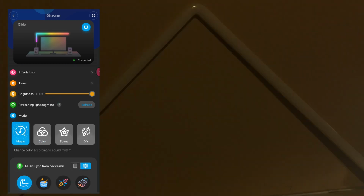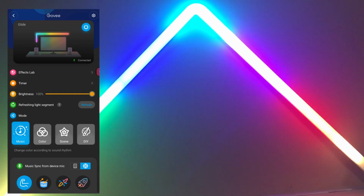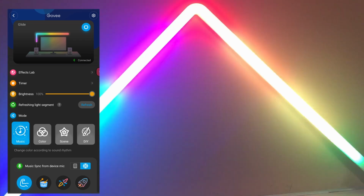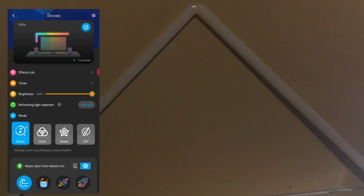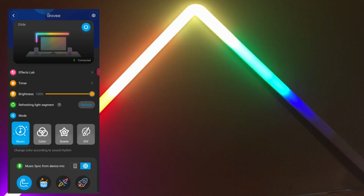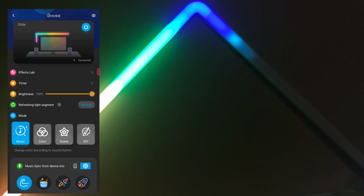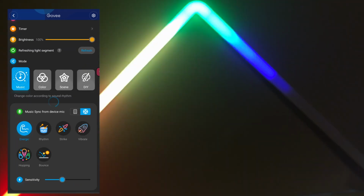Let's look at the music modes. So this first one is pretty nice. I like it. It just kind of shows how loud it is. It seems pretty accurate, at least with my voice. I mean, you can be the judge of that, though. So, yeah, I'm pretty happy with it. Looks cool. I like it. It's a little bit aggressive, so I'm going to turn down the sensitivity. Hopefully that helps. Oh, it's really not doing anything. What if I just set it to 0? Okay, wow, that sensitivity. Woo.